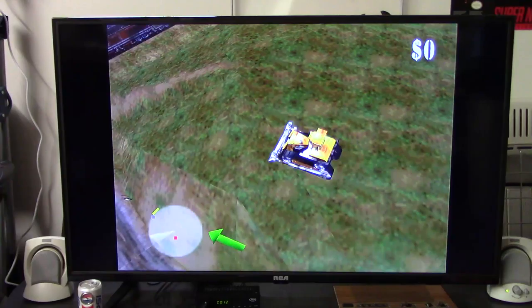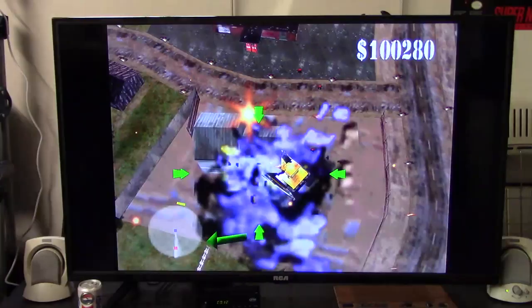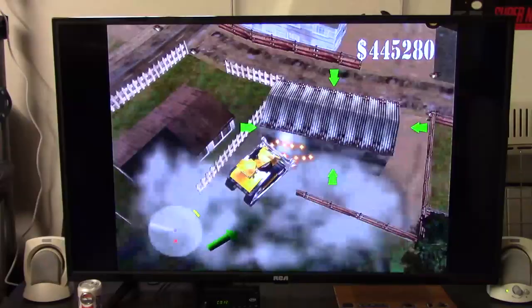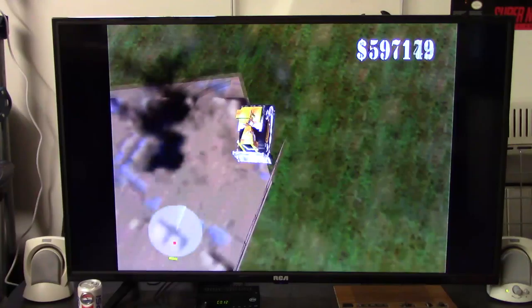Basically, you gotta go around destroying stuff before this nuclear bomb kind of thing crashes into them and just destroys the world, I guess. It's a very fun game, although it's a little bit awkward playing on this controller. It works a lot better on an actual Nintendo 64 controller. Which, I do have an N64 USB adapter I can plug up to this machine at some point.